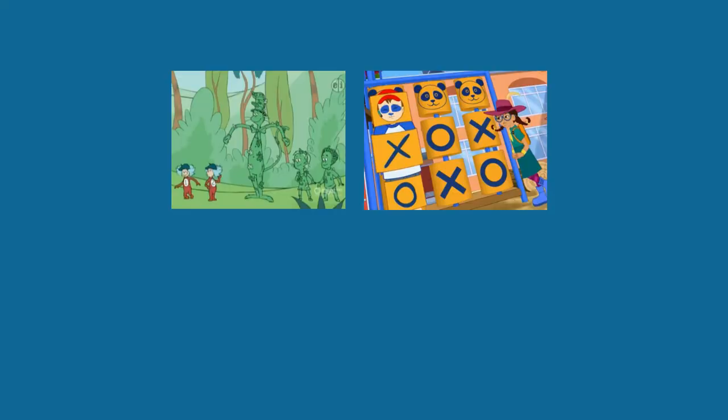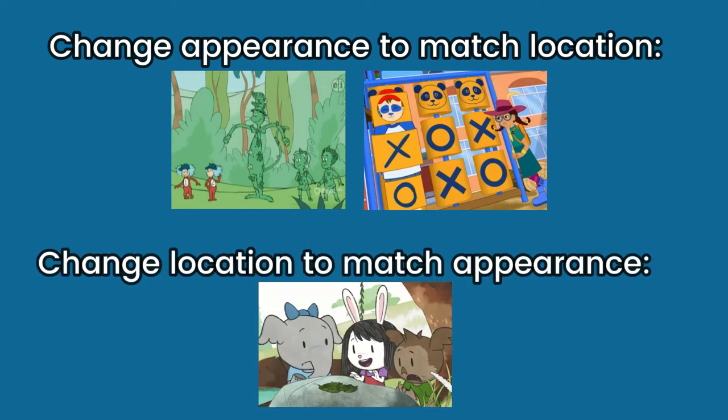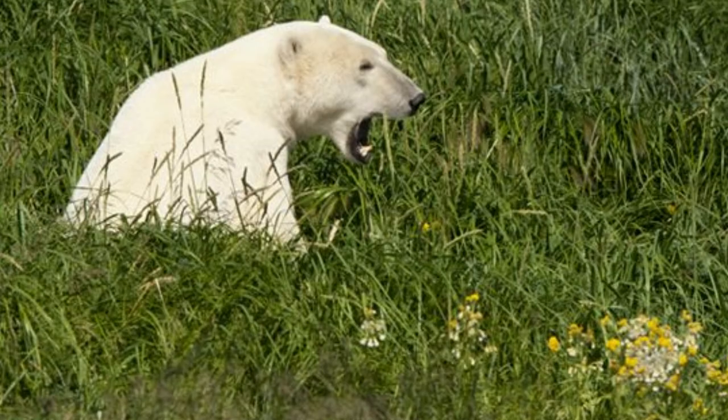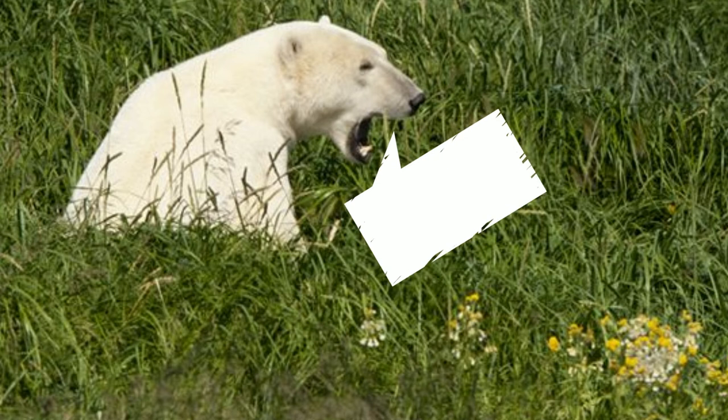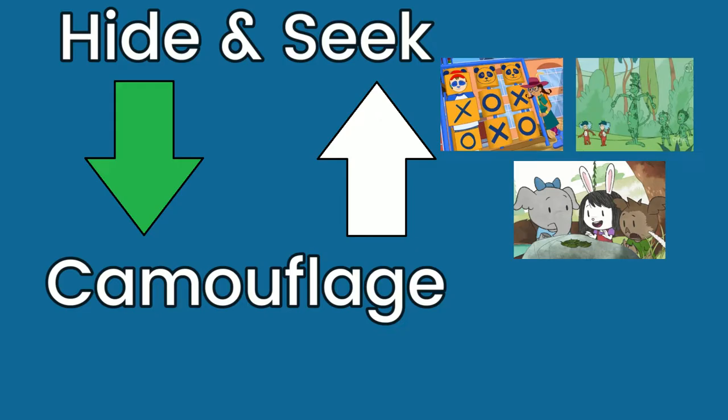In the other clips, the characters change their appearance to match where they are playing hide-and-go-seek. Just like real animals evolved to resemble their habitat. Eleanor, Olive, and Ari, though, do not change their appearance. Rather, they find hiding spots that match how they already look. The evolutionary equivalent would be a species shifting to a different habitat to match the coloration it already happens to have. That's not the way it generally goes. Like in the other clips, though, Eleanor and her friends apply their newfound knowledge about camouflage to improve at hide-and-go-seek.